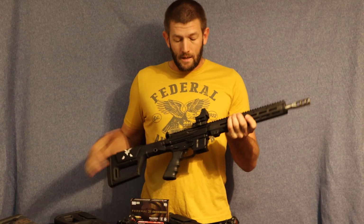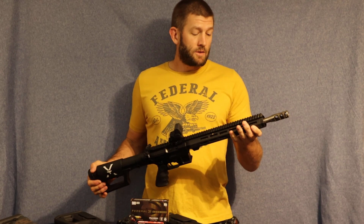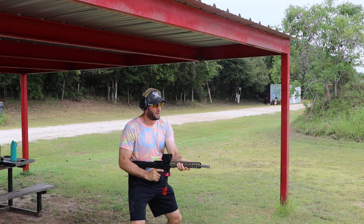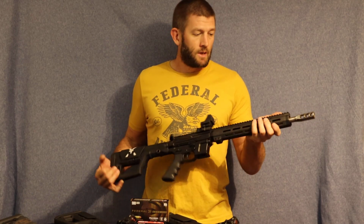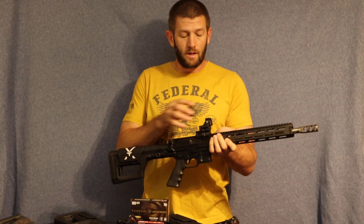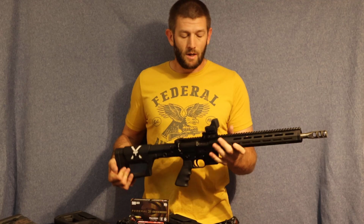This rifle is mostly a practice gun, but it's also set up as you would get it exactly from the factory. I haven't tuned anything on it. I haven't changed the springs. I haven't changed the SCS. It's running an 80 degree lock piece setup. Same as before, 3-port comp. Really like that one. It's splitting hairs, but it just depends on how you shoot. M-LOK handguard, awesome texture. This one's also set up with a single dot, so I've got the Defender XL on it. If a guy wants to shoot the UH1, it's an easy swap.